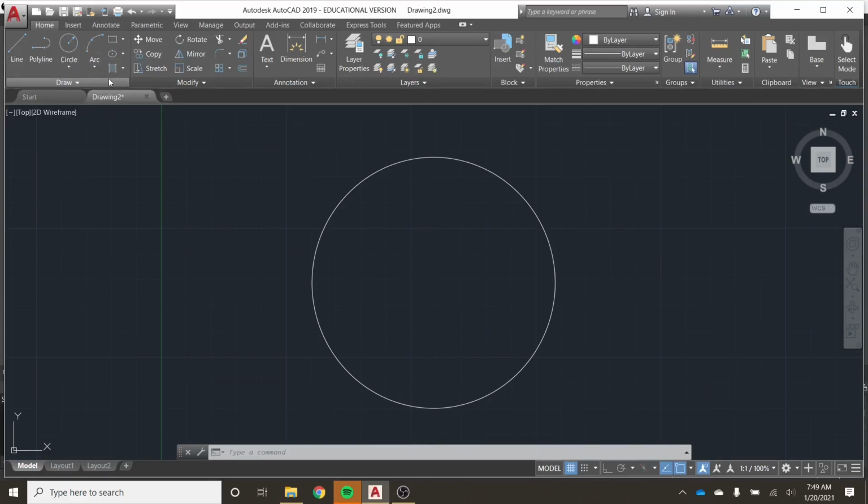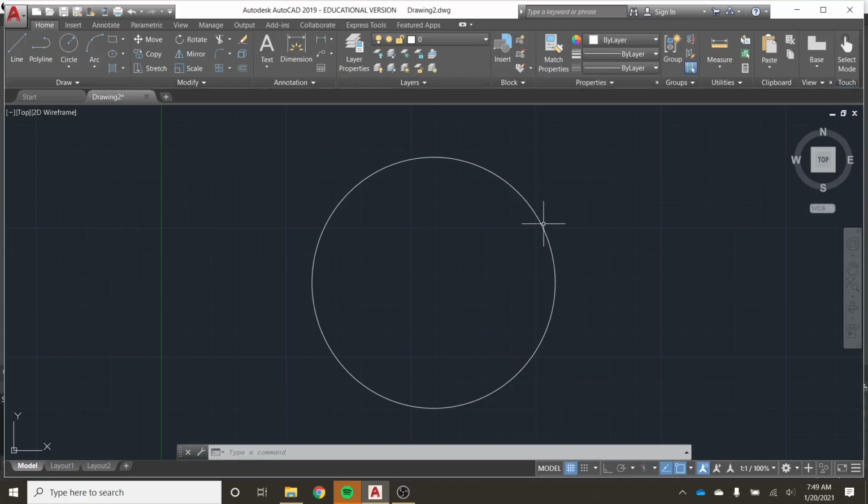So the drawing panel has all of those components in it. The modify panel is that wide, and there's the annotation panel within the home ribbon, the layer panel within the home ribbon, block, and properties panel, and so on and so forth. Okay, so that's just a little bit of terminology for those ribbons and panels.